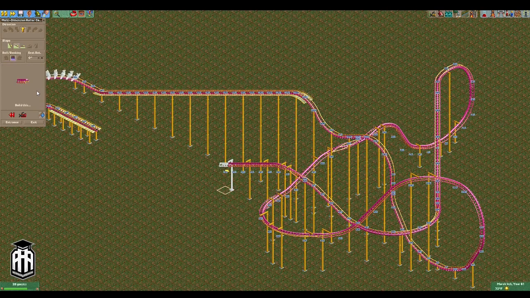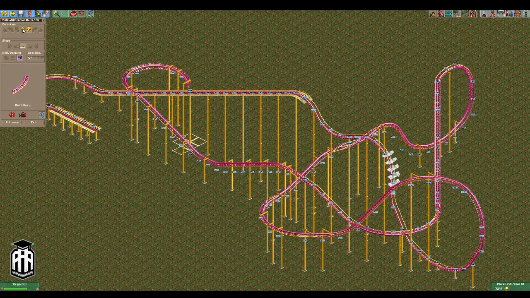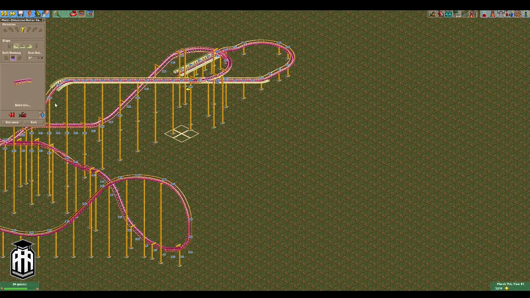Let's see how we're looking so far. Not too bad overall here. Let's figure out how we want to get this to an end point. This turn might end up being a little bit slow, to be honest. What I was hoping to do is get ourselves underneath.